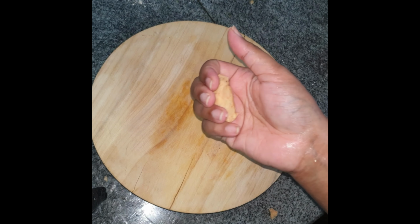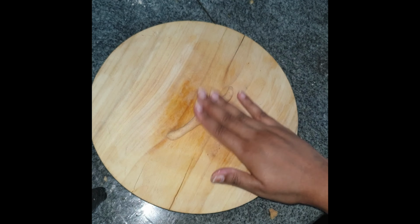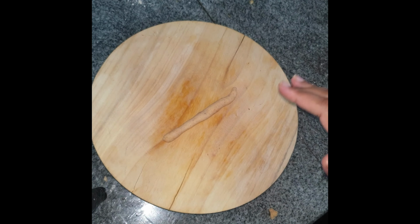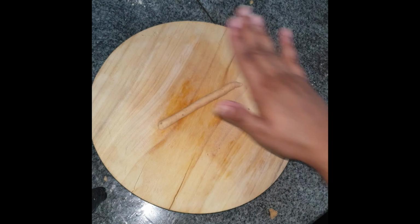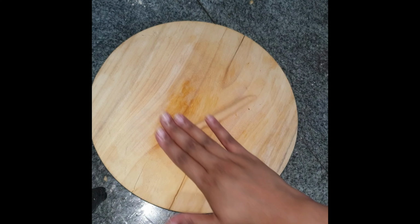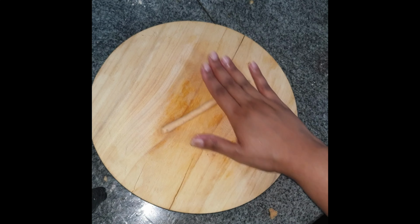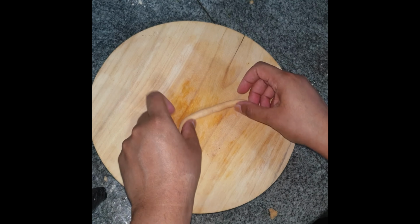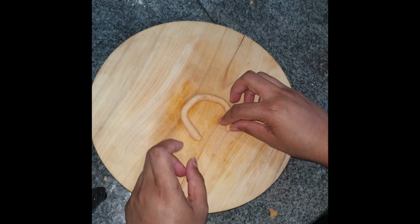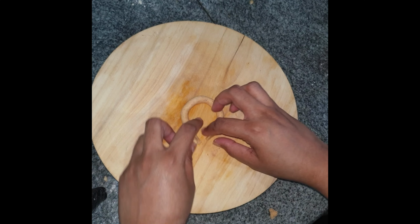Now on a rolling platform, I'm going to take just a small bit of the dough like this and roll it elongated. As you can see, it needs to be ½ inch thick and about 4 to 5 inch long. Okay, after you do this, I'm going to zoom in and show you.